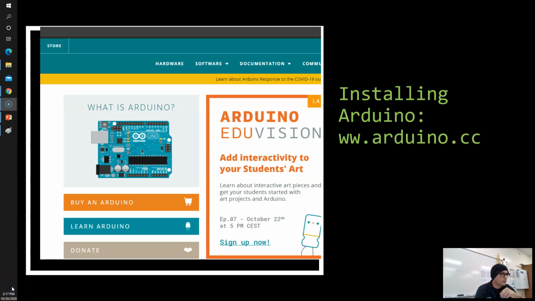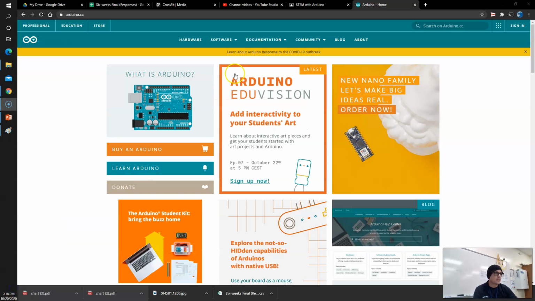We are going to go to the web page www.arduino.cc. It's not .com, and you are going to click over here where it says software, and I will take you from there. So open www.arduino.cc. As you can see, I'm over here on the web page. Again, the website is arduino.cc, it's not .com. You go to software, downloads.